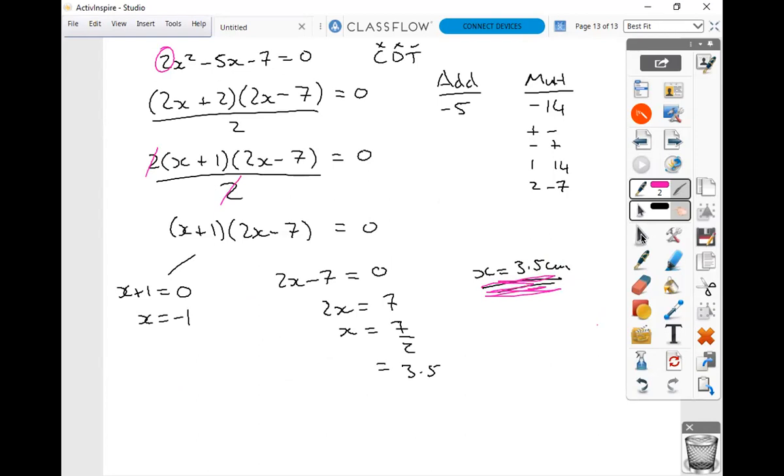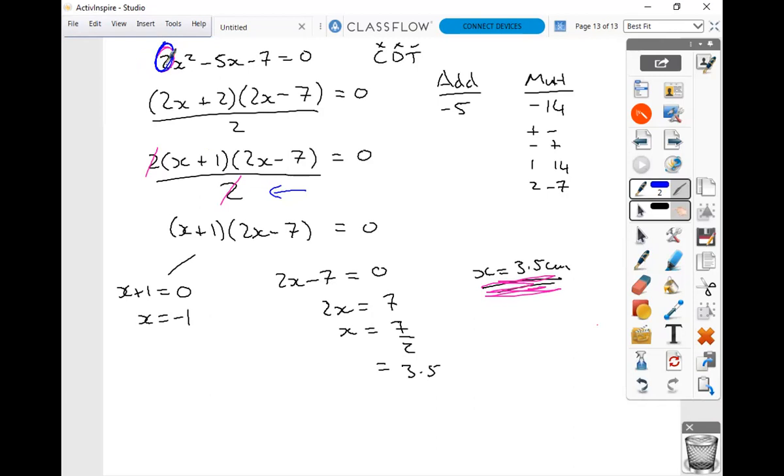All right, hopefully you guys got that one. So the first one was difficult. Why divided by 2? It's just the process of it. All right, so that's just a factorization process. So someone's just asking why we're dividing by 2. I'm guessing at this stage, okay, we're dividing by 2 because it's a process when there's a number in front of the x squared.